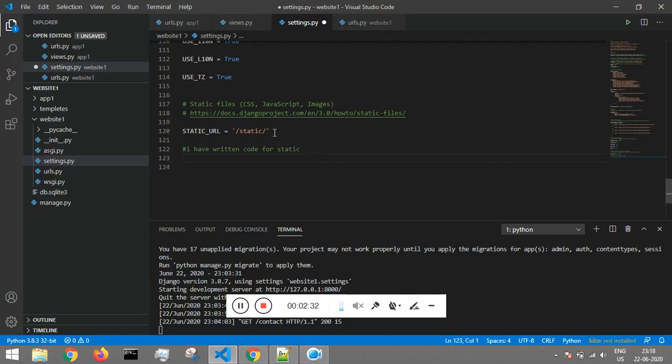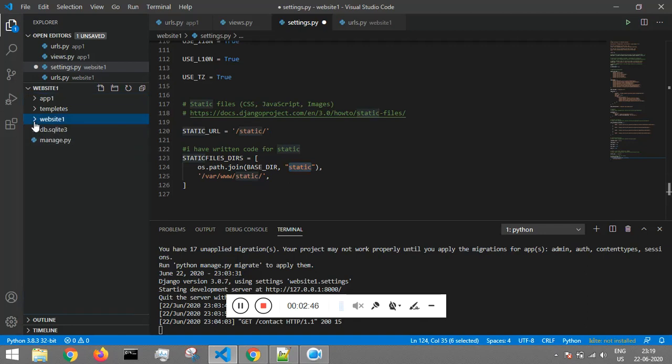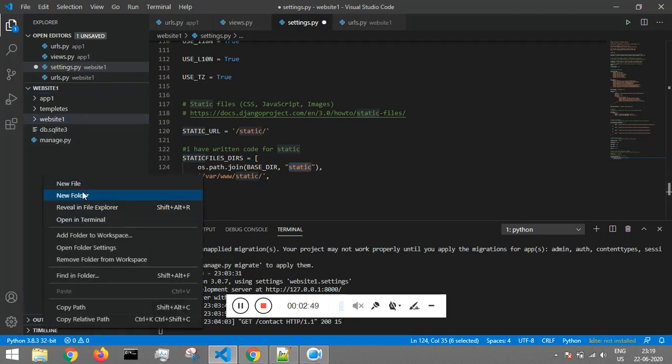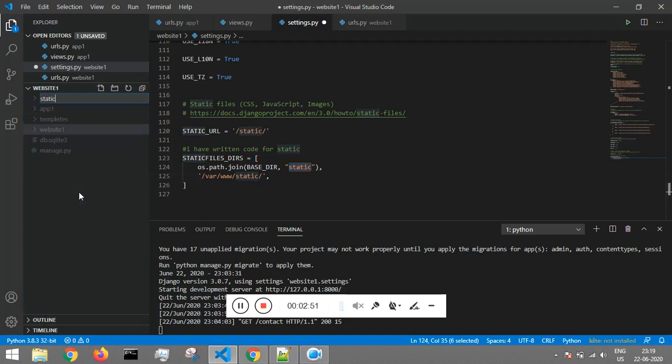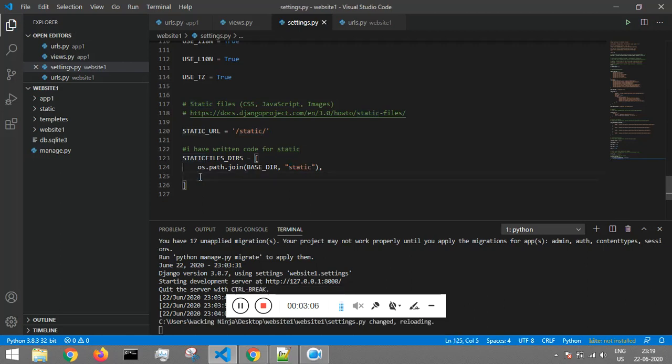This is just for your understanding, because the settings.py file is a bit complicated, so that at least you know where changes are made by you. I'm copying it over here, and this is the code which will be linking the static folder. Over again I'll be creating one more folder which is static. Now the static folder is linked to our main directory because of this code. I'll remove this, which is not required, and save this.